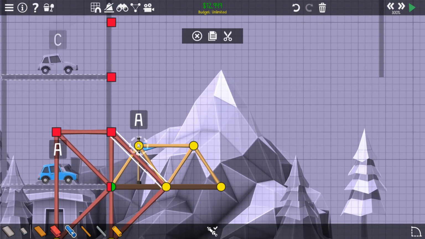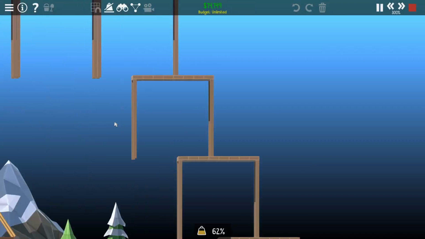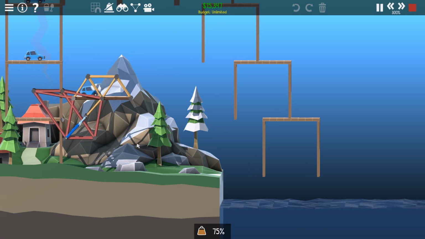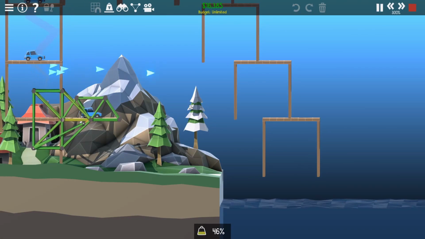So I'm using a single hydraulic attached to just one split joint. And you see it begins to pull it up, but it has some issues. And I tried a few different hydraulic locations, but nothing seemed to work until I tried this. By putting a hydraulic on the bottom here, as it pulls in, it sort of rotates that parallelogram, or pulls the diagonal of the parallelogram closer together, which expands the other one, which pulls the bridge up like this.